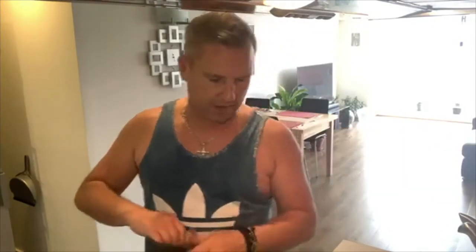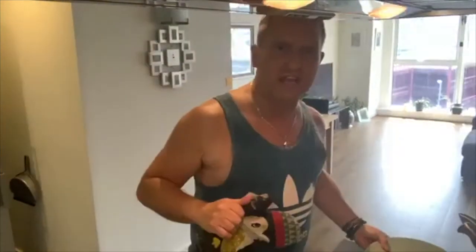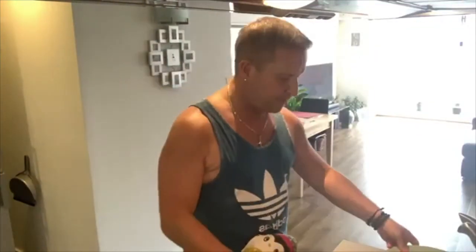Right, okay, I think I'm almost done. So I'm just going to get the plates out so you can see what I'm going to serve up here. I'm just going to give this another stir. I'm hoping this will be cooked through and very hot. That might just need another 30 seconds, but I don't want the plates in there to have any extra heat, so I'm pulling the plates out and I'm going to put them here.